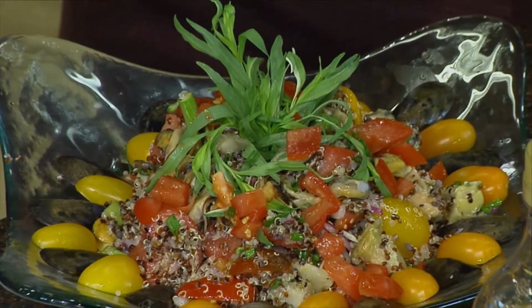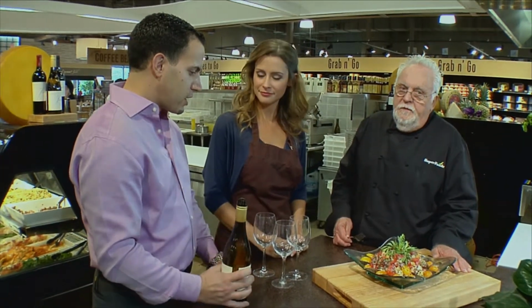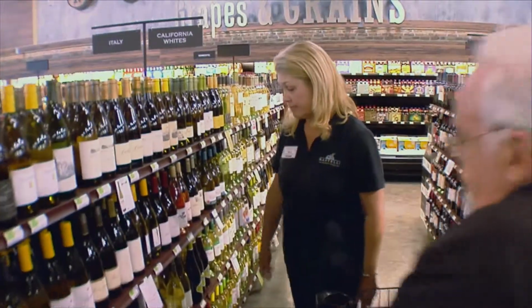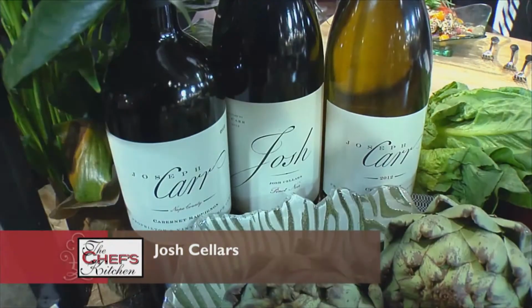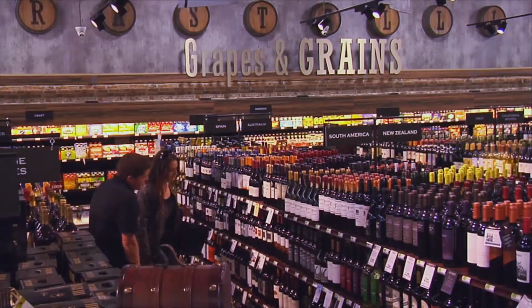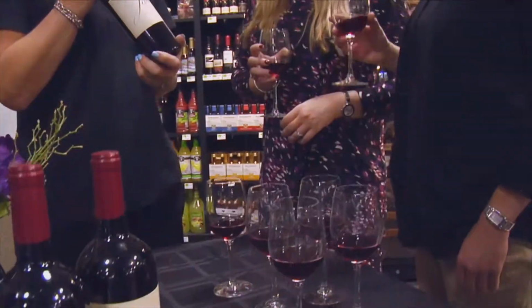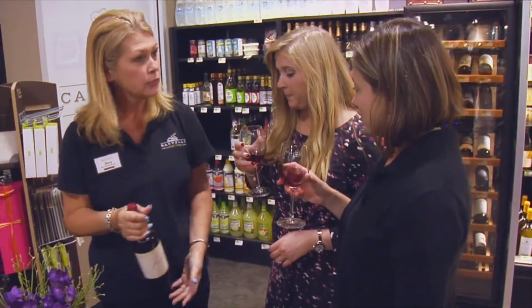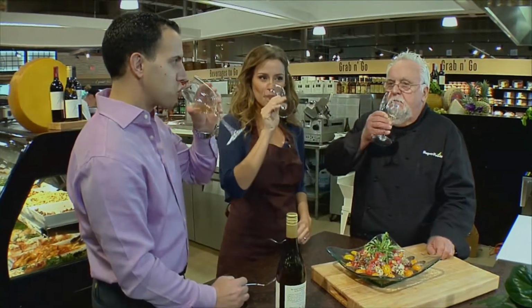Gorgeous. Ray, bring you back in. Thanks for having me back. Taste some wine? Looks really good. Absolutely. We have an awesome Josh Cellars Chardonnay. Has a real blend between some fruit, really fruity flavor. I spoke to your sommelier earlier, and I figured it would be the best wine to pair with it. Great, good to know you have a sommelier here. We do, on staff, one for every shift. So if you're ever in store and you have questions about what wine goes with what, they can help you out. Well, let's try some wine first. Cheers. The wine is going to be good, I know it.